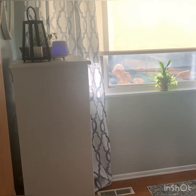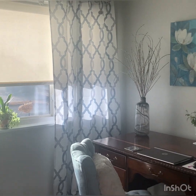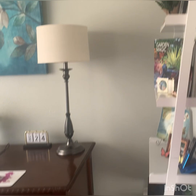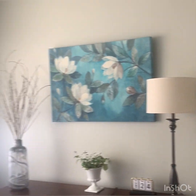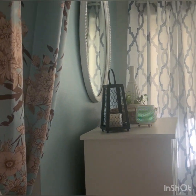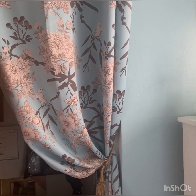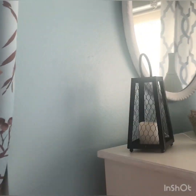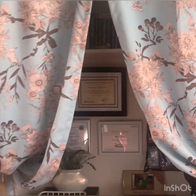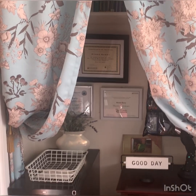So let me just take you through real quick. I'm just going through quickly with the camera, and I will go into a little detail in a few minutes. I just want to show you the outcome — it really turned out well. I love, love, love the colors. Everything just matched. It worked.